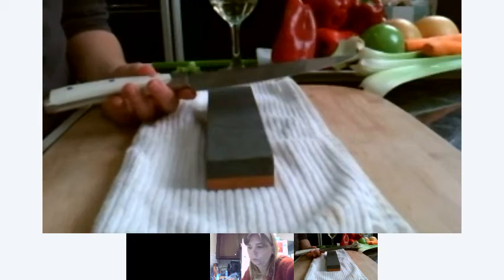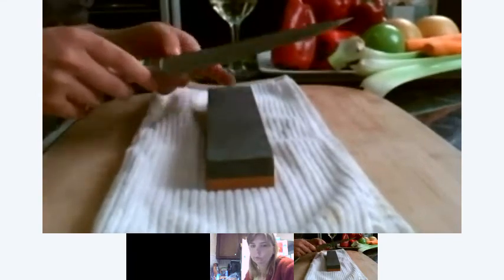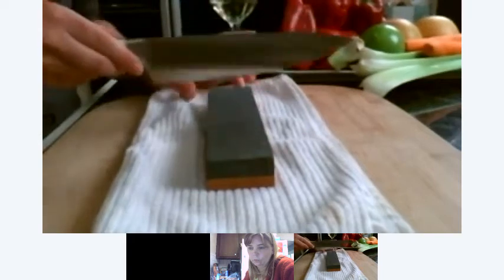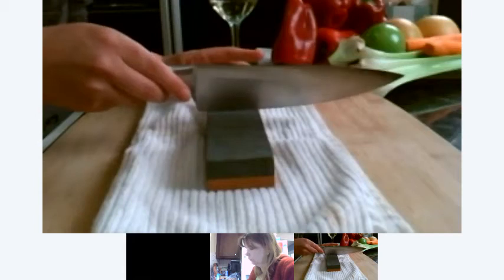Now, a knife blade you'll want to sharpen typically anywhere between 20 and 10 degrees. It really depends on how sharp you want that edge and how long it's going to keep. I find about 14 degrees or so. A lot of people will practice by stacking pennies under the back of their knife until they get kind of that angle that they want, and it shows them really exactly what angle they're doing. But to get, say, that 14-degree angle, if you're not quite sure where that is, you can start with a 90 and then do about half of that. It's going to be about 45.